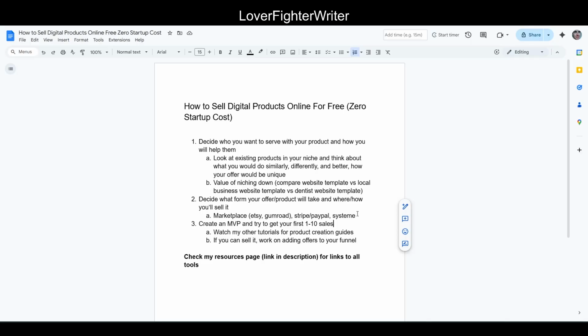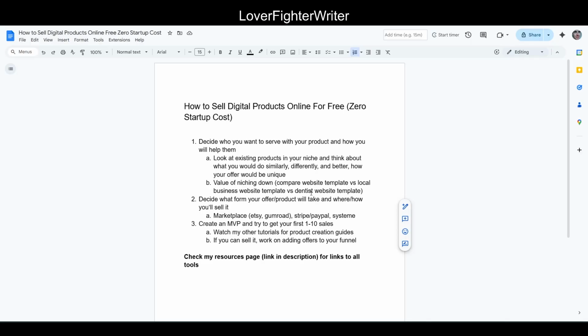The only thing that you pay in any of these cases is a small percentage of what you earn in the case of Stripe and PayPal, and I think a slightly larger percentage in the case of Etsy and Gumroad. But that would be the same on Udemy. That's because you're benefiting from the fact that it's an existing marketplace full of buyers.